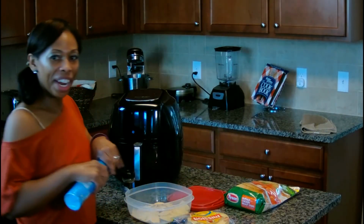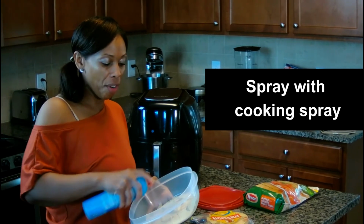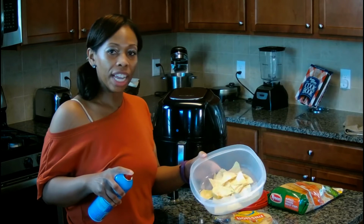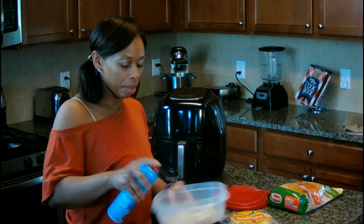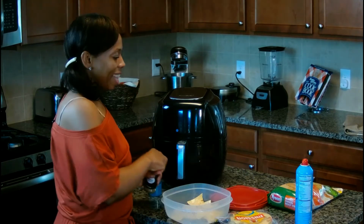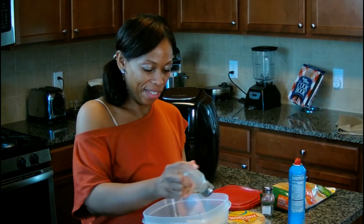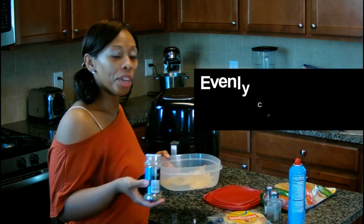Got my cooking spray here. And typically you put the cooking spray on first so that the seasoning sticks to the chips. And I'm using a pretty large container here so that I can get it all over the chips. Gotta get my salt and pepper out. I'm going to put a little bit of oregano on there as well.